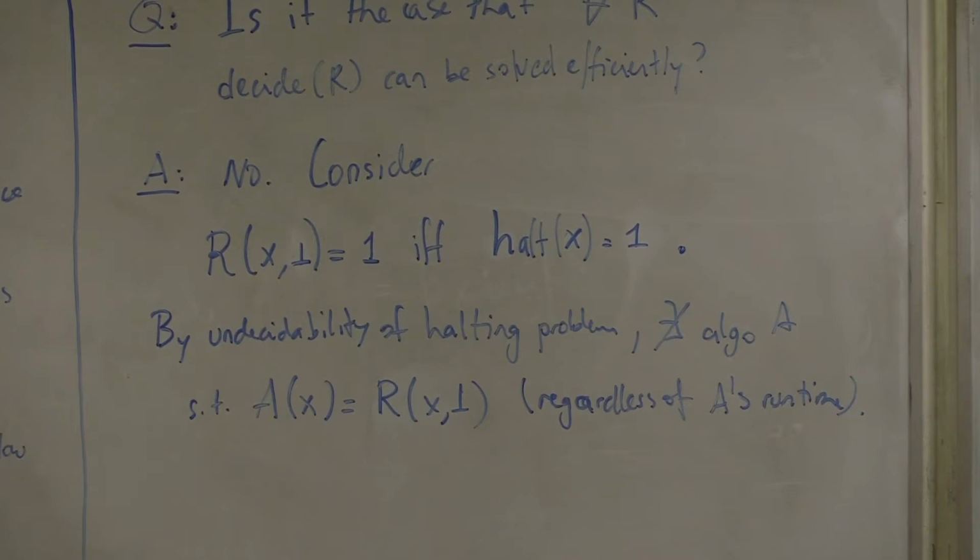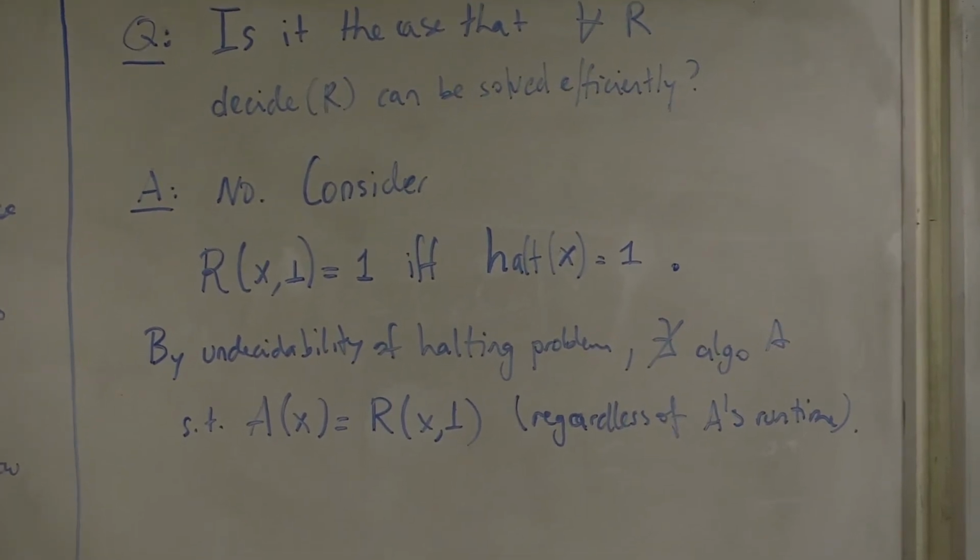So this is telling us that maybe we don't really want to consider all binary relations. We want to restrict our attention to binary relations that are at least reasonable, where they're kind of well behaved. We want to rule out the possibility that the binary relation encodes something so difficult, like a halting problem.